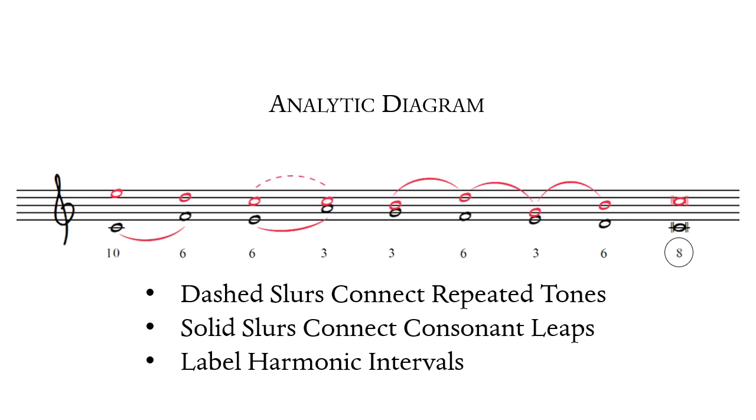The analytic diagrams for one-to-one counterpoint will seem pretty easy, but that is because the compositional relationships are pretty simple at this point. By the time we get to multiple rhythmically free melodies written against the cantus firmus, these analytic diagrams will become very important.